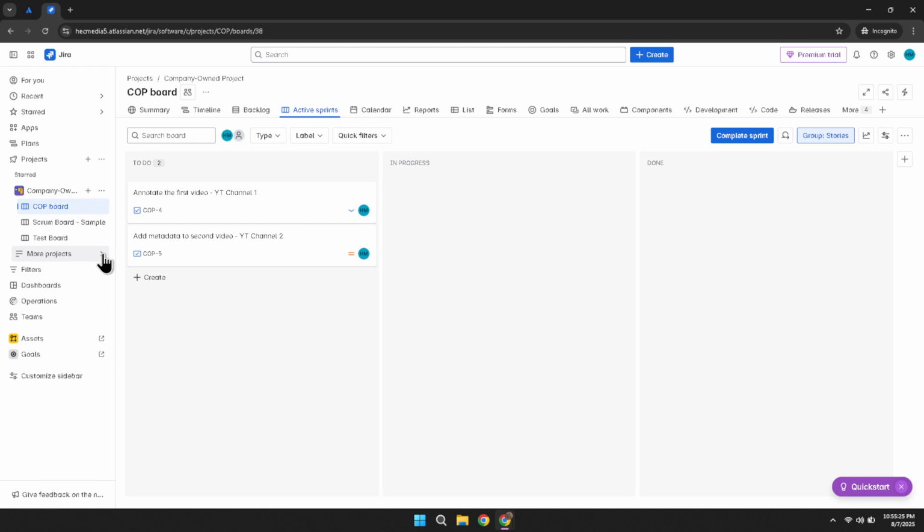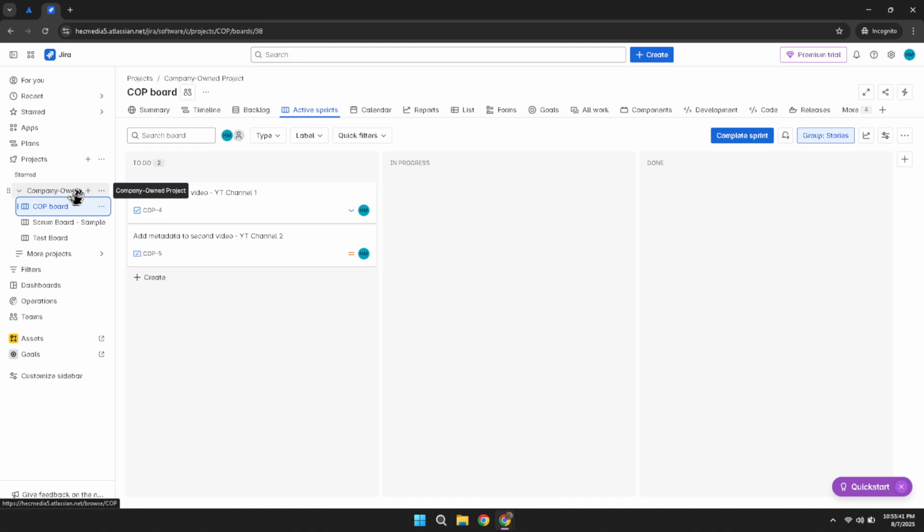Now that you've successfully signed in, you'll be directed to the main dashboard. Take a look at the left-hand panel. That's where you'll find the option to access your board. Your board is essentially the hub of your project where you'll manage all tasks, user stories, and sprints. Click on this to enter your board, which is tailored to fit your specific project's needs. Within your board, you have the power to track progress, assign tasks, and collaborate with your team all in one centralized place.